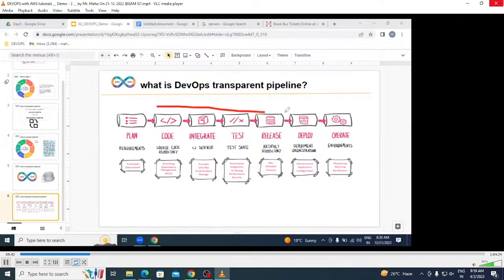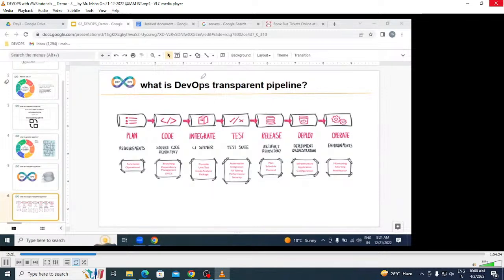We are going to be implementing an automated, transparent pipeline. While implementing it, make sure you deliver the working software written by the developer into the production environment within the shortest time, with high quality, low cost, and a low failure rate. This is exactly the DevOps process we understood very clearly in the last two demo sessions. Whoever did not attend the last demo sessions, please revise once. We discussed it in depth.